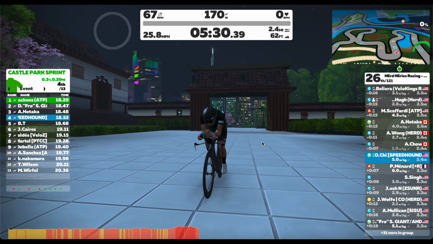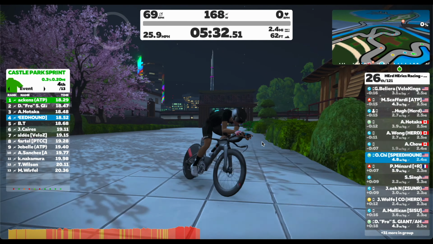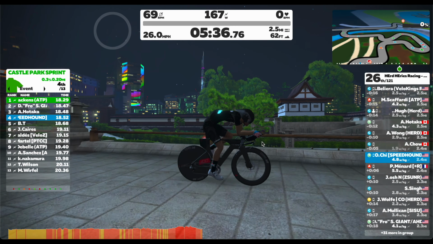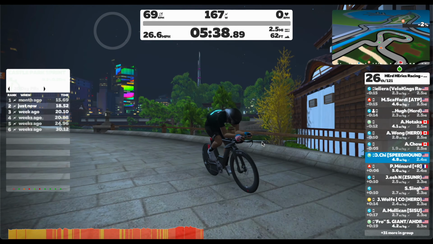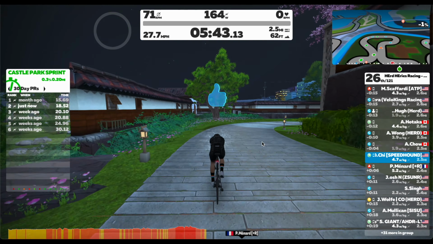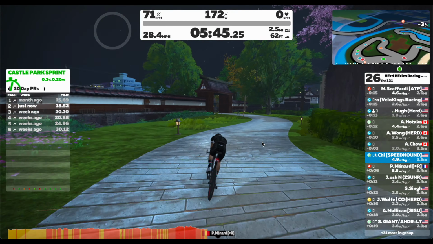So you can see that the gap has grown to around 20 seconds from me and the other ATP rider that I was keeping an eye on. So I start to surge, and I'm getting worried because I know that I am falling behind on my pacing, and I start to bring up the power.